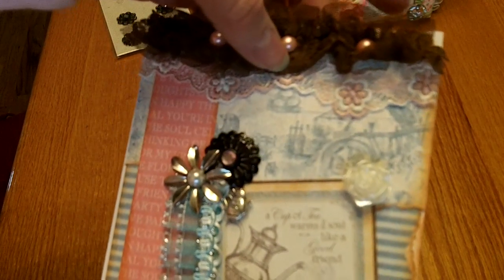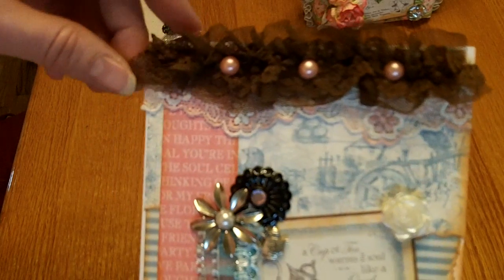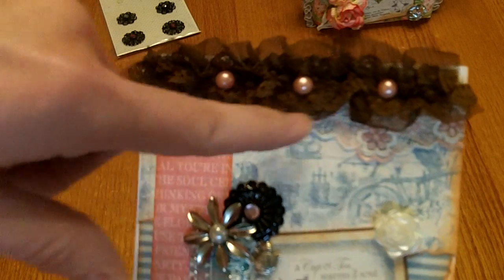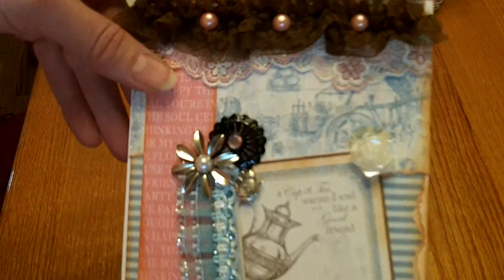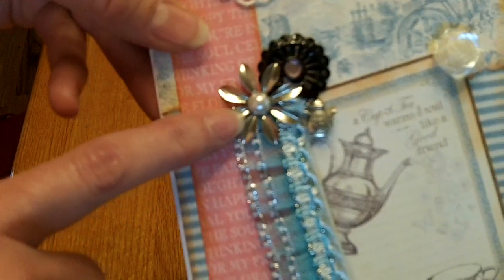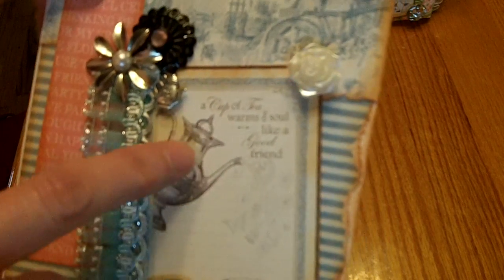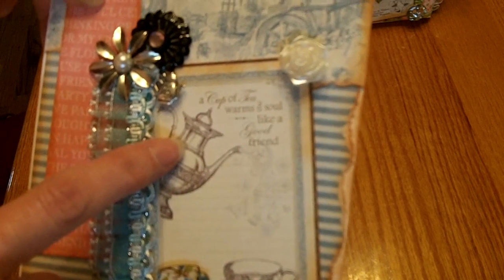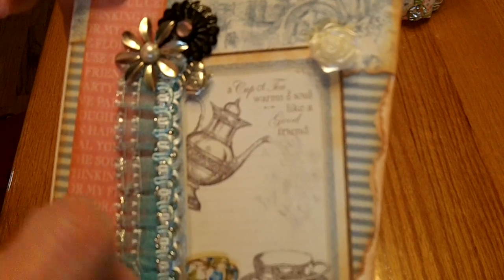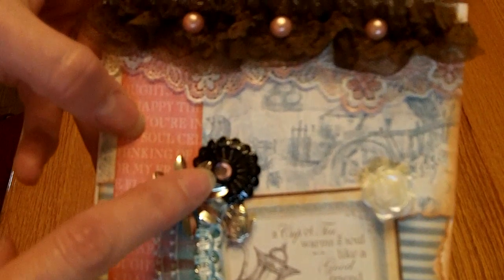That was a recent purchase from her shop — the beautiful lace trim and this brown ruffled trim are both from Rebecca's Zibbet Shop, I Am Mama 2.4, called Mama's Treasures. I added Studio 112 pearls on top of that trim, which I got from my Aunt Bev, New Crafter Bev on YouTube. This beautiful rose cabochon and metal flower I got from Olivia Hernandez in a Darla G's paper bag swap for Valentine's Day. This cute little piece from the paper collection says 'A cup of tea warms the soul like a good friend,' and Irene is definitely that for me — she's such a good friend and I value our friendship a lot.